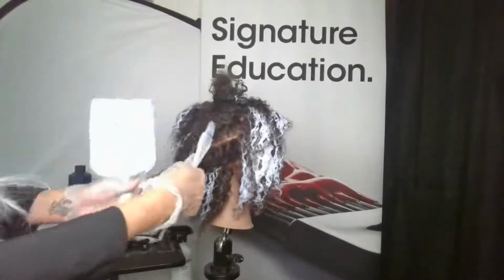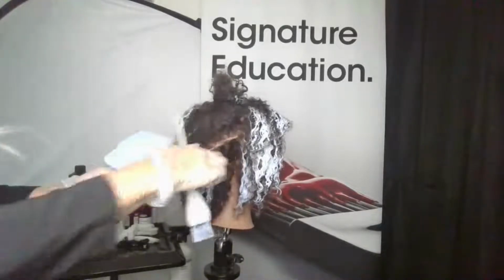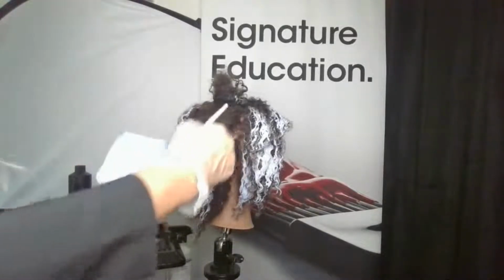So here, I'm going to thumb tension pull it. And again, we're just going to maintain the surface here. I don't want much more brightness off to the side. Even though we could paint it, we're going to just keep painting the surface.